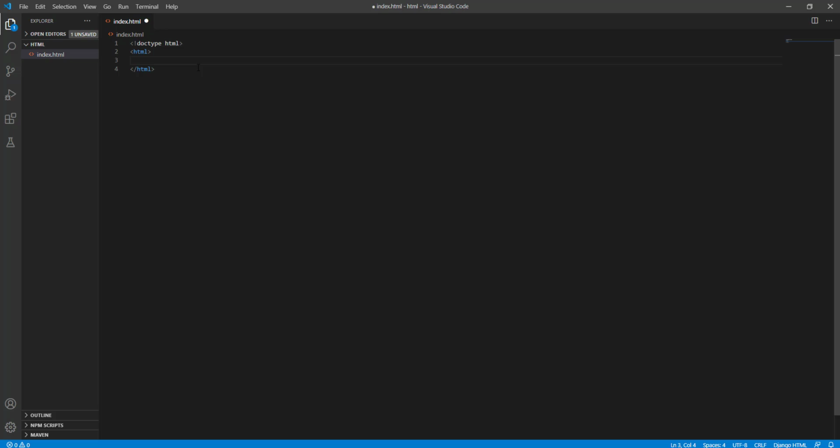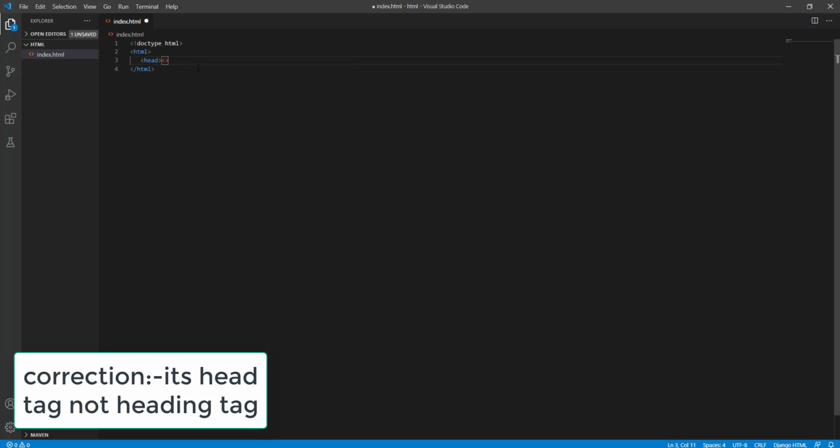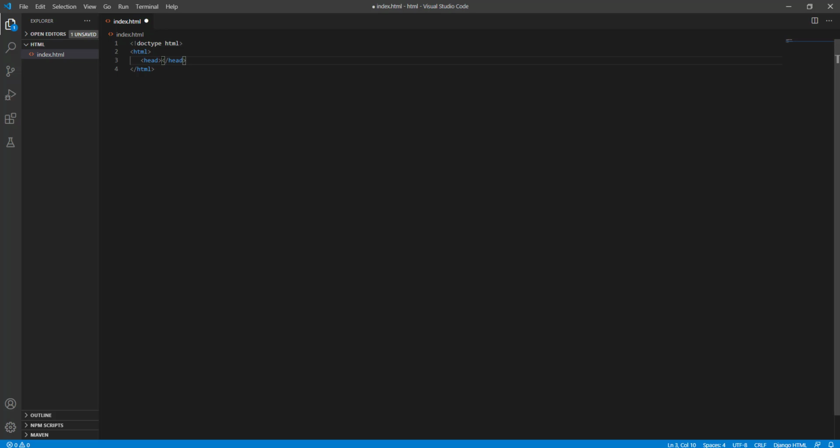The heading part of the web page goes under the head tag. Because the title is one of the attributes of the web page.